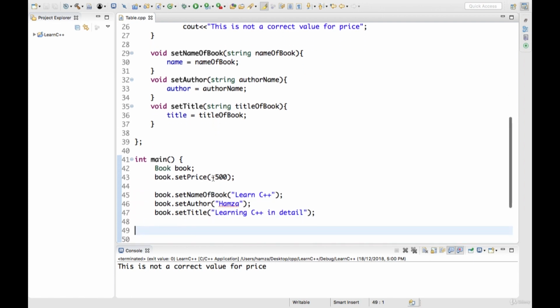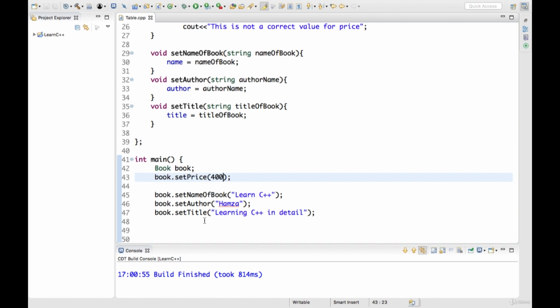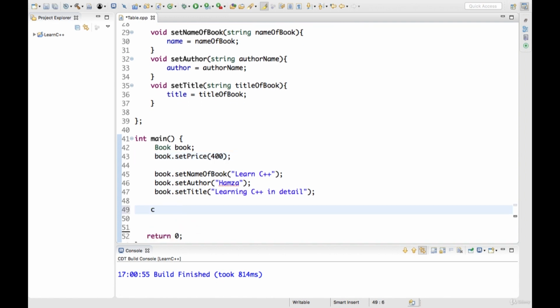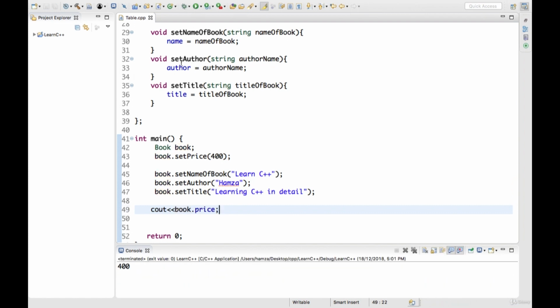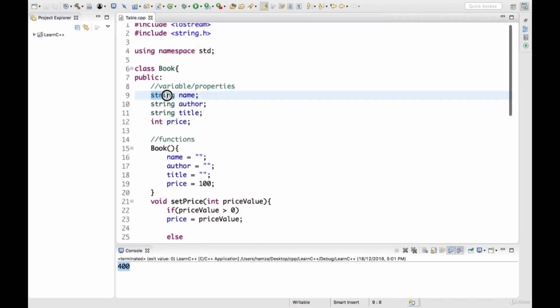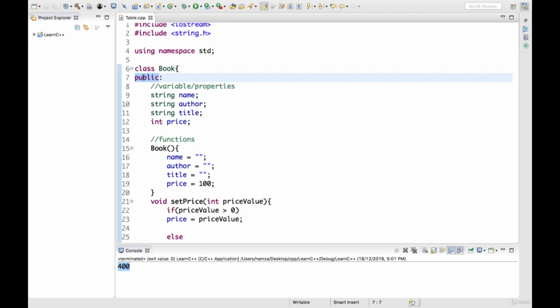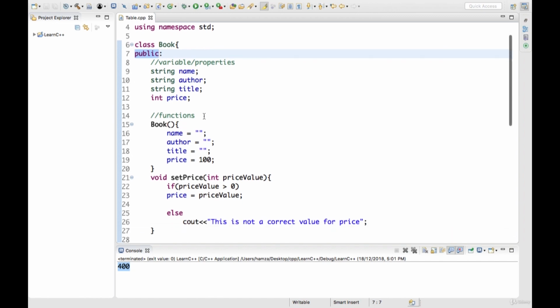So we have those functions there to set the value, and if I now set a correct value here like 400, that is not a negative value, so it will simply set that value. As you can see, it doesn't show any error message, and I can print that value here, and you will see that it is set to that book.price. So let's run it again, and as you can see, it sets that value. So directly setting the value of these variables is not suitable, and we will learn in our upcoming sessions what we use these public and private access modifiers for, and that will explain these things in a better format. So I will be doing that in upcoming sessions.